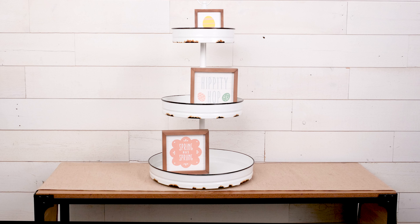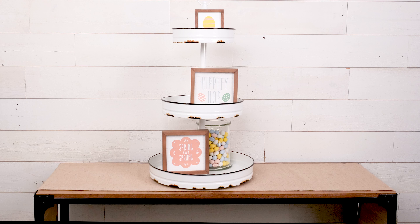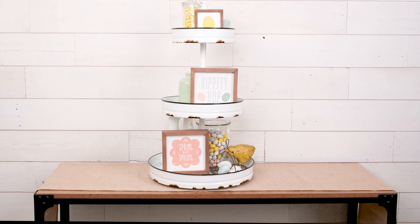Next, let's place some large objects in the background. Variety is always nice, so find some cute objects with different shapes, sizes, and textures. Vases and jars work great for this. Let's fill some of the extra space with some medium-sized items, making sure to let the focal pieces shine through. There are plenty of household objects that make great decor. Texture is also a great way to break up things visually, so let's add a little bit of crinkle paper to fill out the middle tier. You could also use Easter grass, moss, or even confetti.